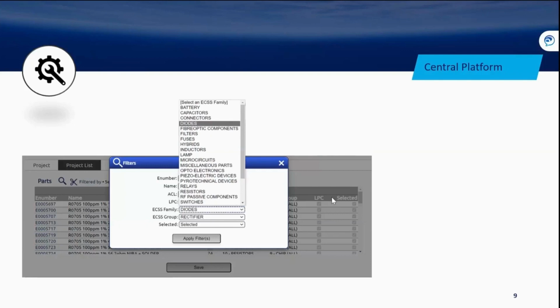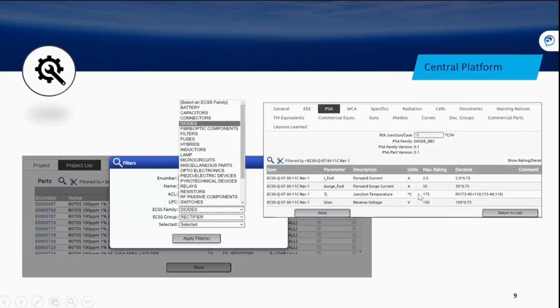So for every single one of the components, we could check here their maximum ratings, for example, or other useful information that is available on the datasheet, but also other data such as radiation test results or lessons learned about particularities of the specific components that we have come across in previous designs.